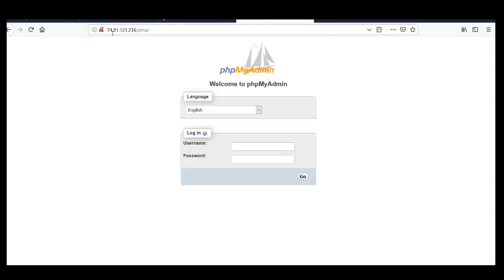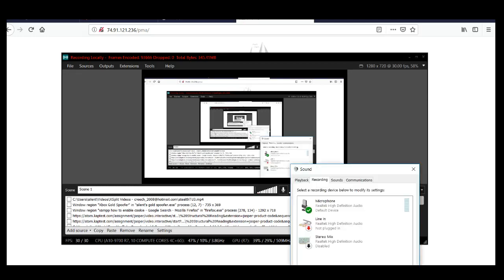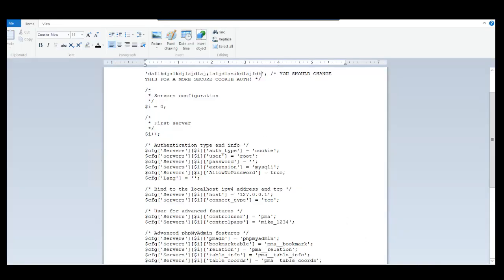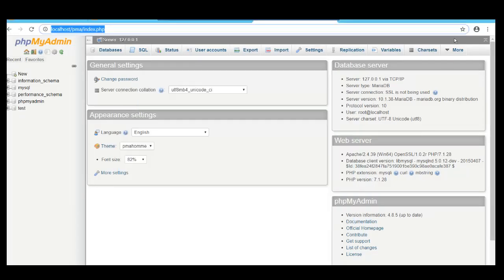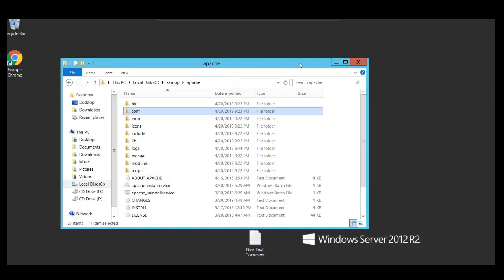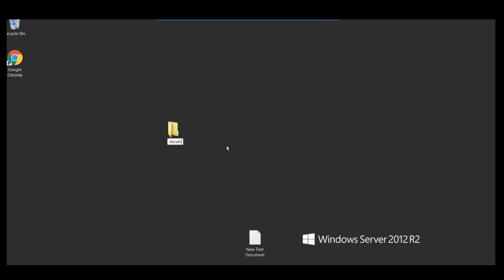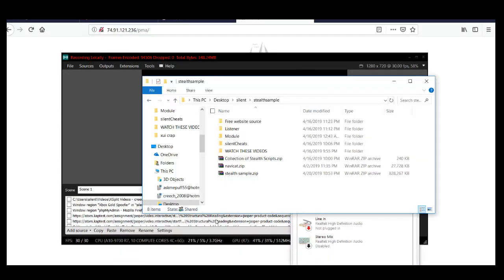I'm not gonna cover how you set that up. It's gonna take me too long. Okay, let's see here. Alright, we're still good. Okay, so I'm gonna X out of that. Alright, so I think that's it for the security stuff. And then let's make a folder real quick, call it stealth or something. Alright, so we are going to open this up.